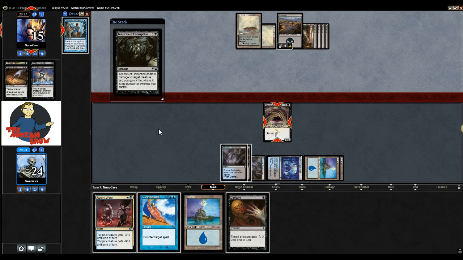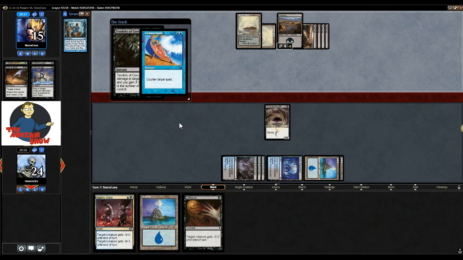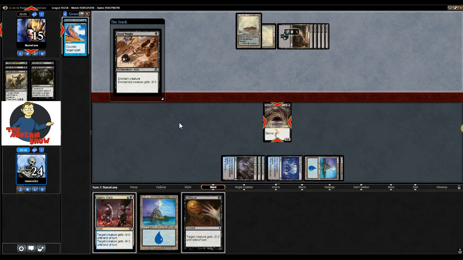Tendrils. So this I do want to counterspell. I don't want my Angler to die. Yeah, and they have 1, 2, 3, 4, 5 swamps, so yeah, it would have been enough. Unfortunately, they do have 7 mana to flashback and kill my Angler. So I need to start drawing Augers. Little Augies. Okay.